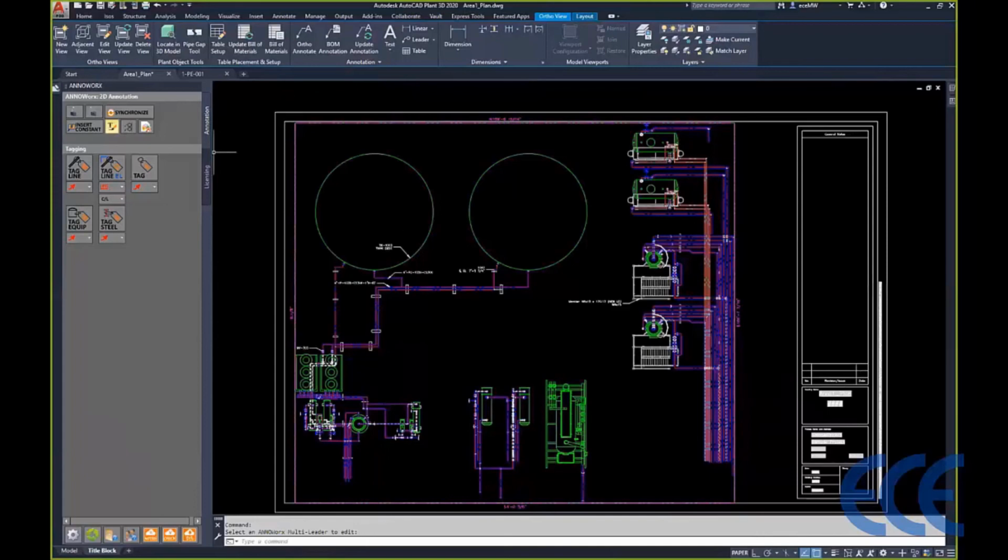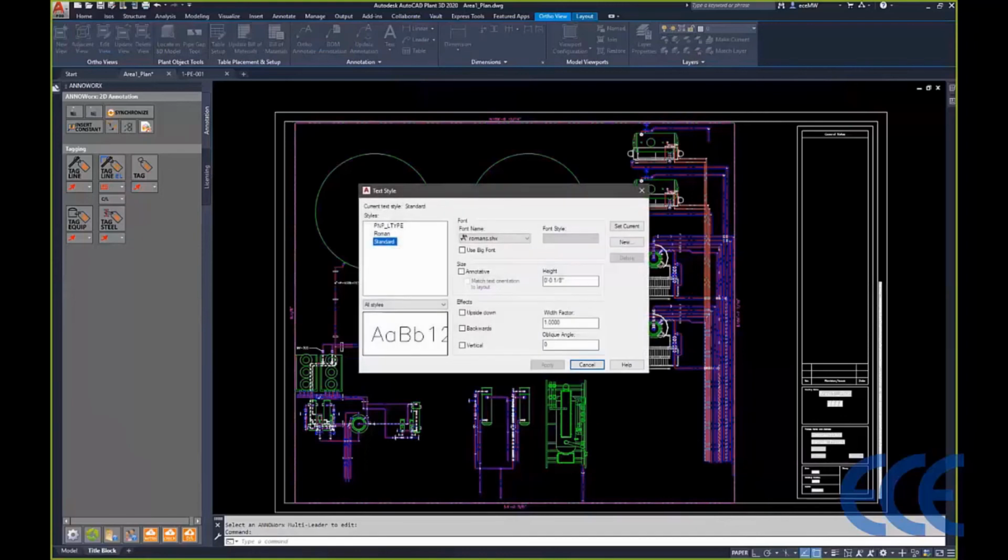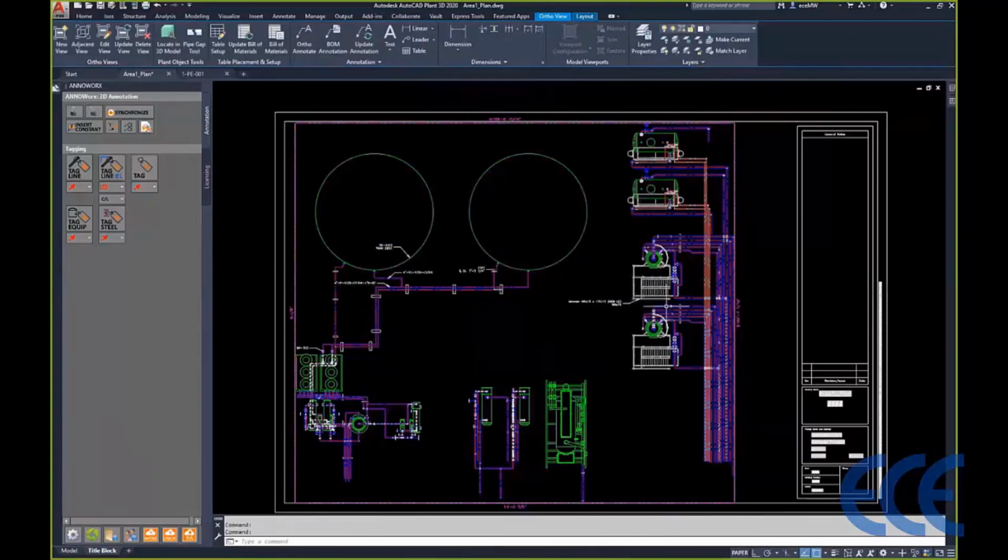All of our annotation is based off of an MLeader style that you can modify, as I said earlier, and it's also based on your current text style. So if you set up your current text style to the correct font and text type, that is what we're going to read through on this information. These are MLeaders, as I mentioned before, so if you want to align all of your MLeaders to a specific location, we give you the ability to do that as well. And then finally, making sure that all of your annotation goes back to the correct layer that you had specified in the settings.